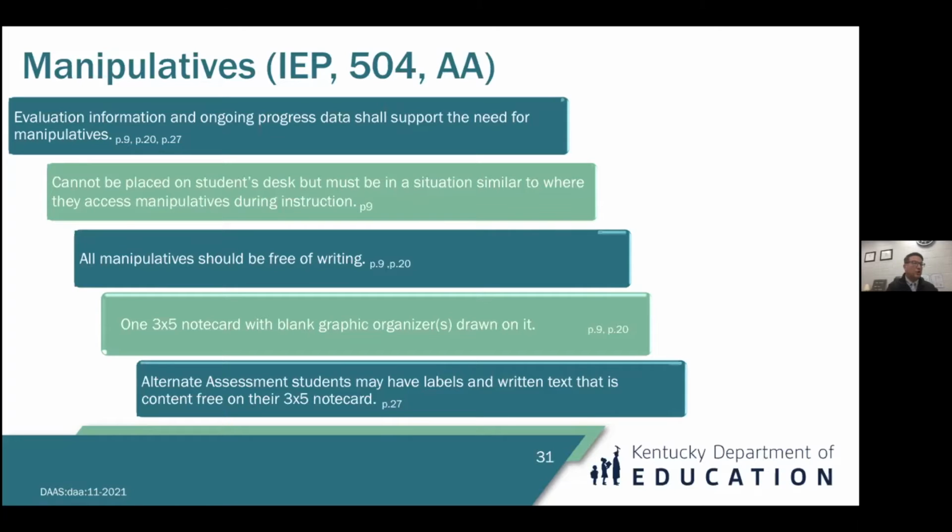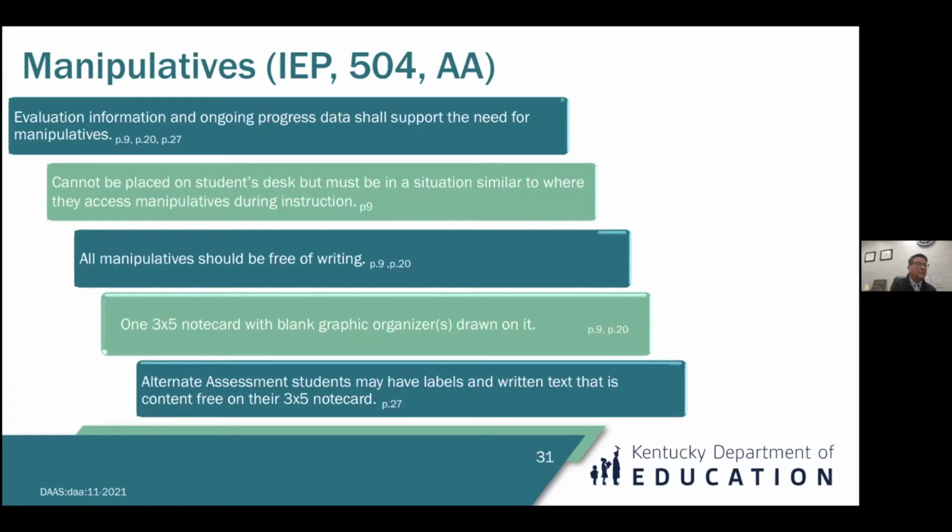All manipulatives should be free of writing. Manipulatives are allowed on state required content assessments, but are required to be a one-to-one testing environment due to the individualized aspect of the accommodation. The rules for manipulatives, as laid out by the inclusion regulations, are as follows. The card shall not contain any text or labels for students not taking the alternate assessment. This can serve to help organize the student's thoughts. Students with visual impairments may enlarge the 3x5 card to make the card usable.